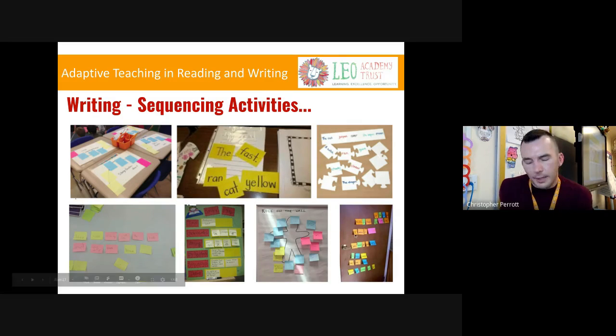And then this is a great picture because I love it, this can take place anywhere in your classroom. It doesn't have to take place on a table. If you've got a space in your room, whether it be a door, whether it be a window, get the children standing up, get the children doing something, get them moving around as well. Because again, sometimes they need those movement breaks as well. They need to be able to stand up and do those things as well.